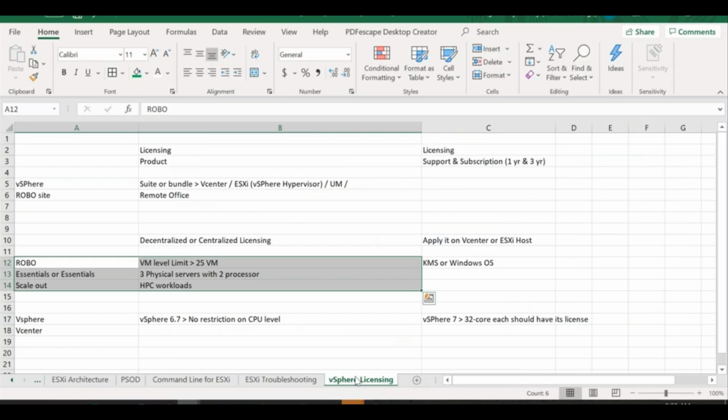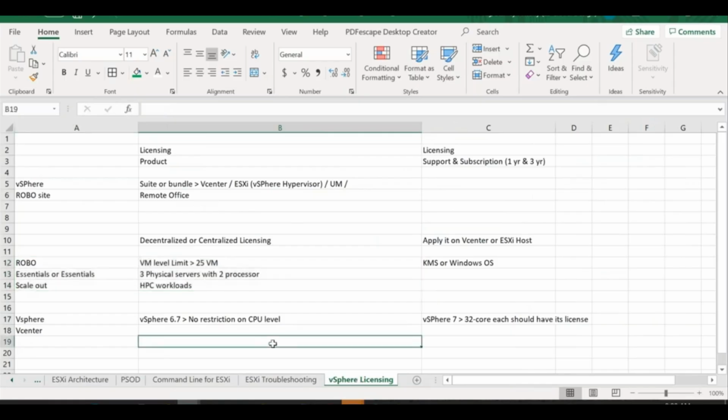But certain things like licensing, senior people, design level people, architects and the engineering team will be dealing with. Still, you can understand and keep these things for your reference in future. At least try to understand to some extent. You need not get into the pre-sales mindset now itself, but I'm just sharing whatever licensing methods are there. Even if you attend VMware install, configure and manage, they won't get into this level of discussion.